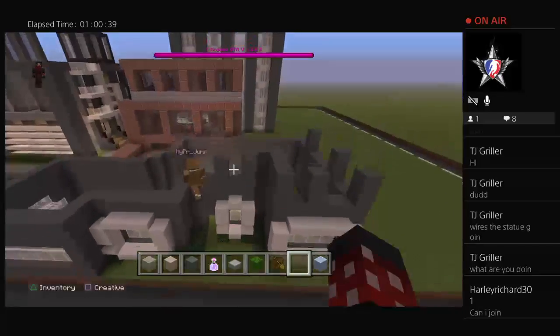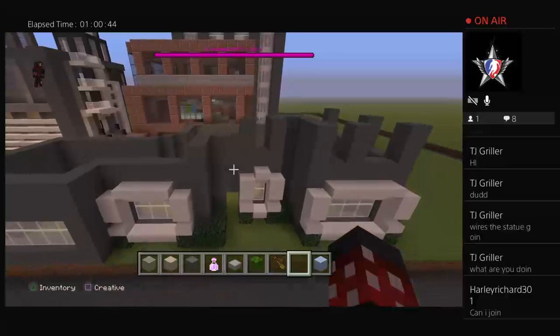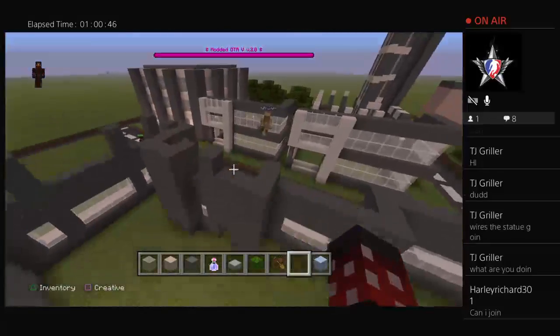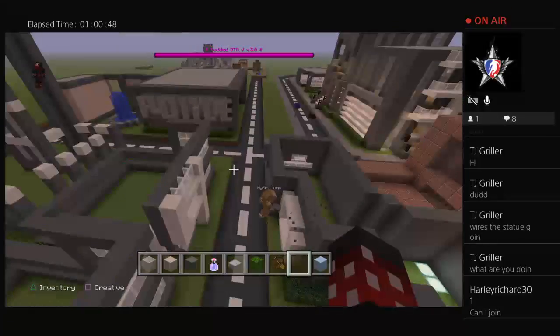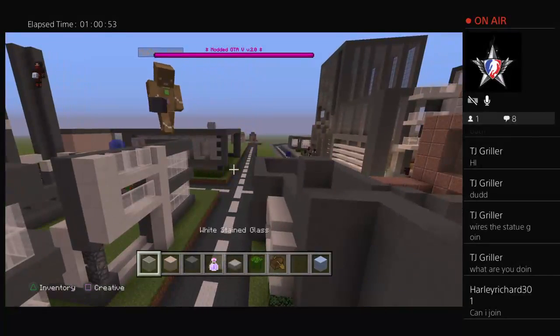A bit too designed. Piper, do you want this house? Yeah, sure. Do you want it? Alright, no or yeah.